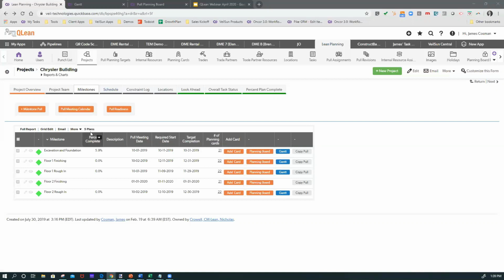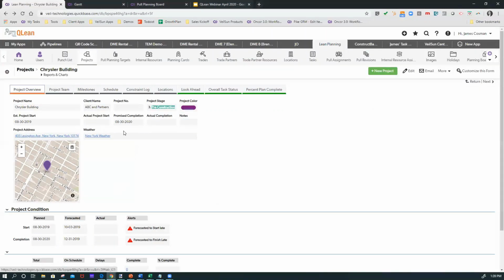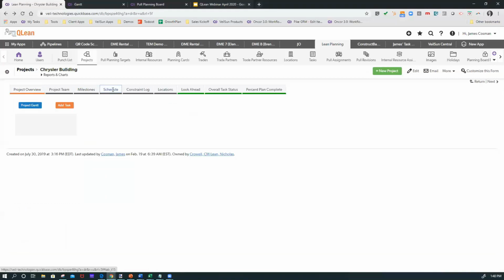We see our clients do a lot of their own customization around some of the metrics that are popping up against projects. We just do some base stuff where you can see how many tasks, how many delays have been entered, and give you a percent plan complete, because everybody tends to make changes to the key metrics that they're tracking.